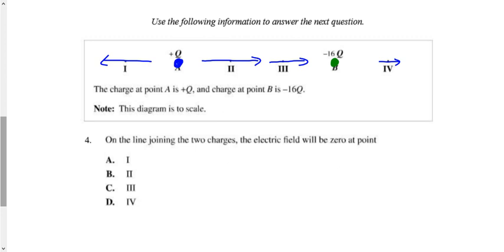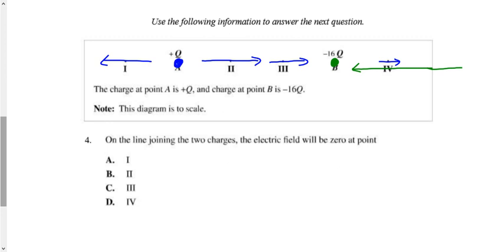Now let's take a look at the green one. The green one causes an electric field at point 4 this way. Agree with that? It's toward the negative producer, and it's really, really big. It's a lot bigger than the blue one was at that point. How come? 16 times Q. The charge is 16 times the value of the other charge, and it's a lot closer. So really, it probably should be even bigger than that, right? But clearly, we can see that they're not equal to each other, so they don't cancel out.